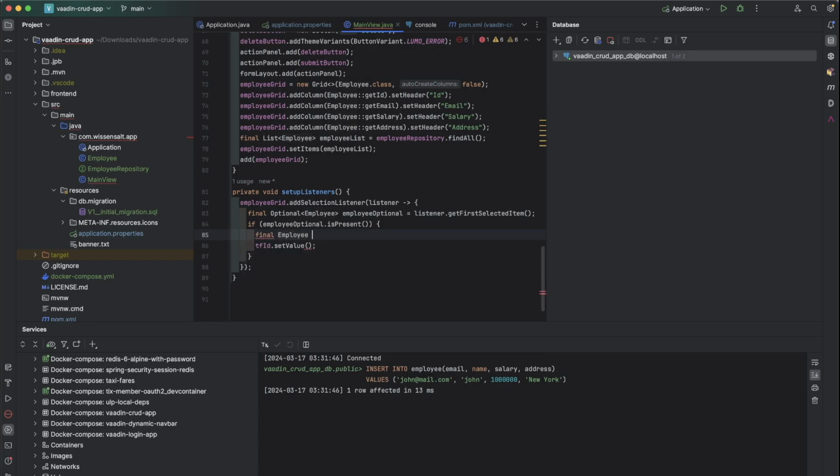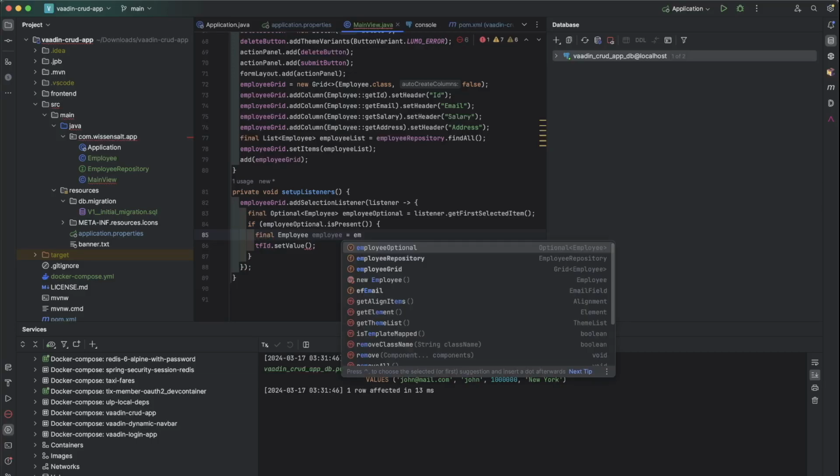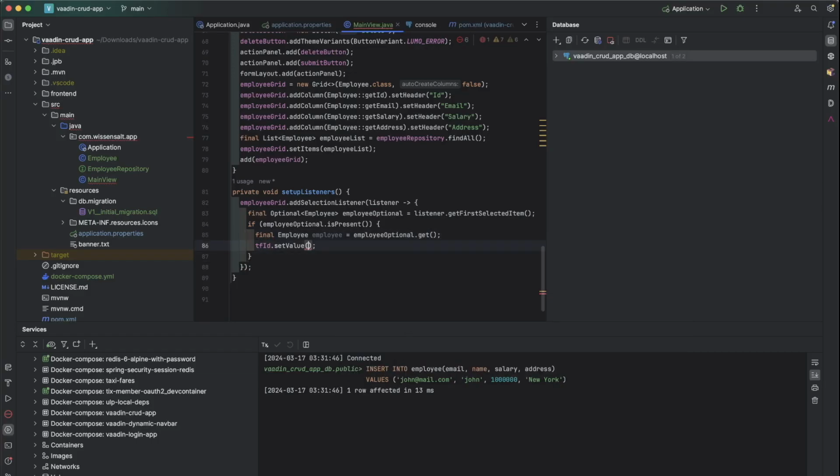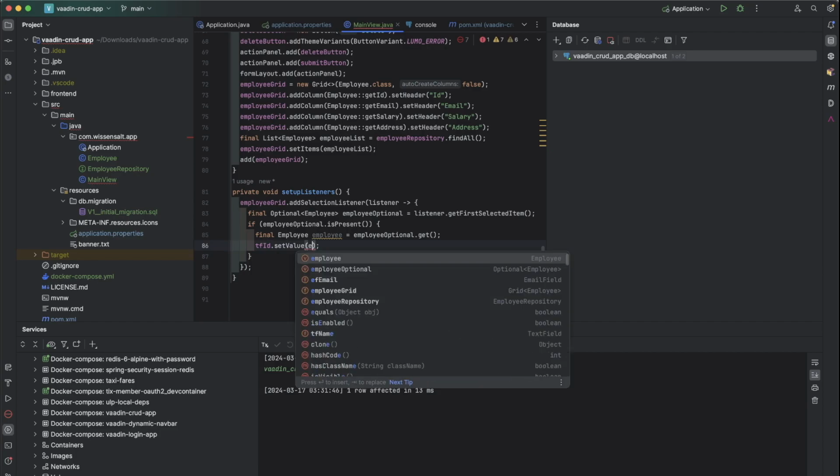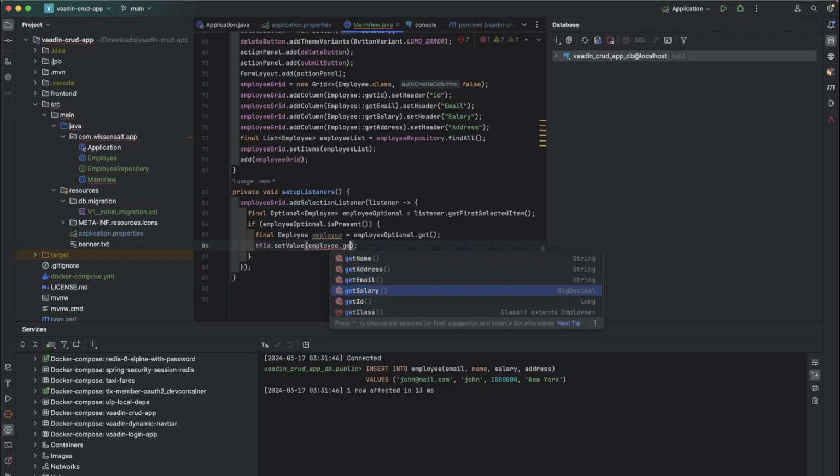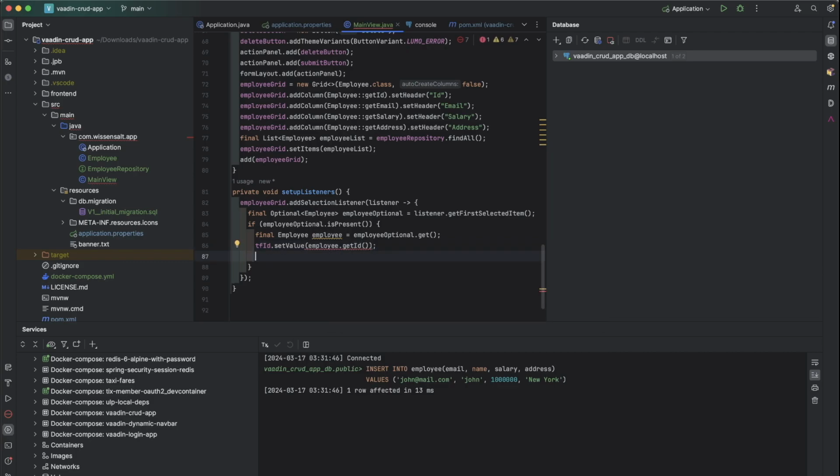Final employee is employee optional dot get. So in order to set the ID field here, I want to get from the employee ID. Get ID. Next, after ID, wait, it is string, but the representative data is long. We can wrap by using string dot value of.